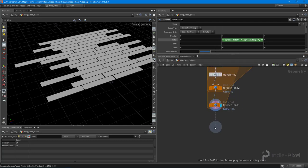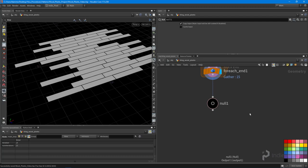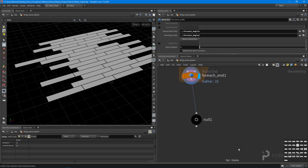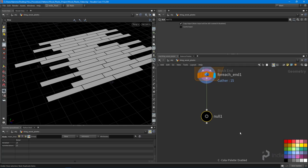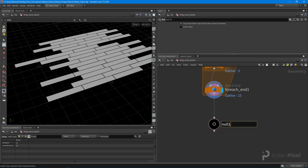Something I like to do is drop down a null node — these act like markers for me when I use them this way. My null node is customized; usually by default it's a square or rectangle. To change the shape, hit the Z key, and you can hold Alt and drag your default node over whatever shape you want and it'll create that for you. C is for the color panel, Z is for the shape panel.